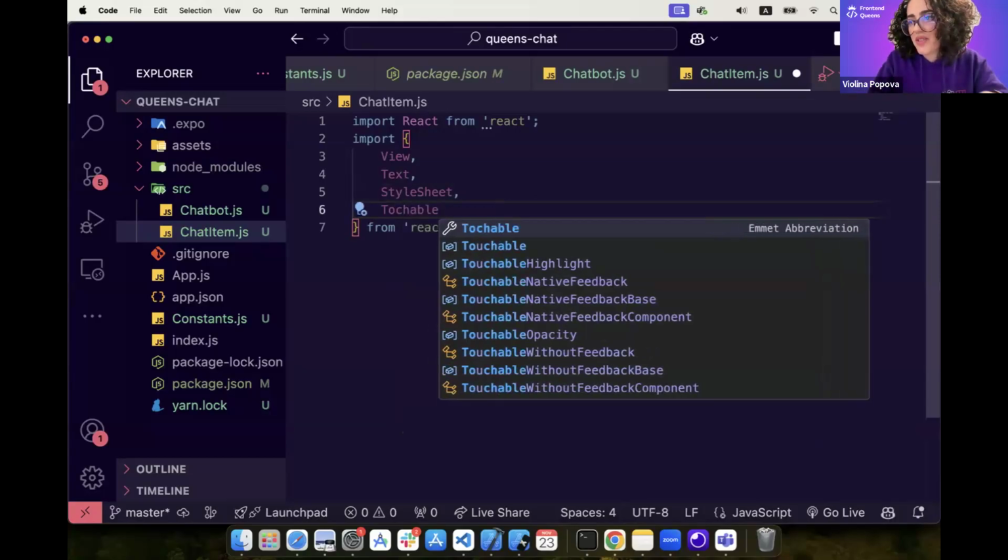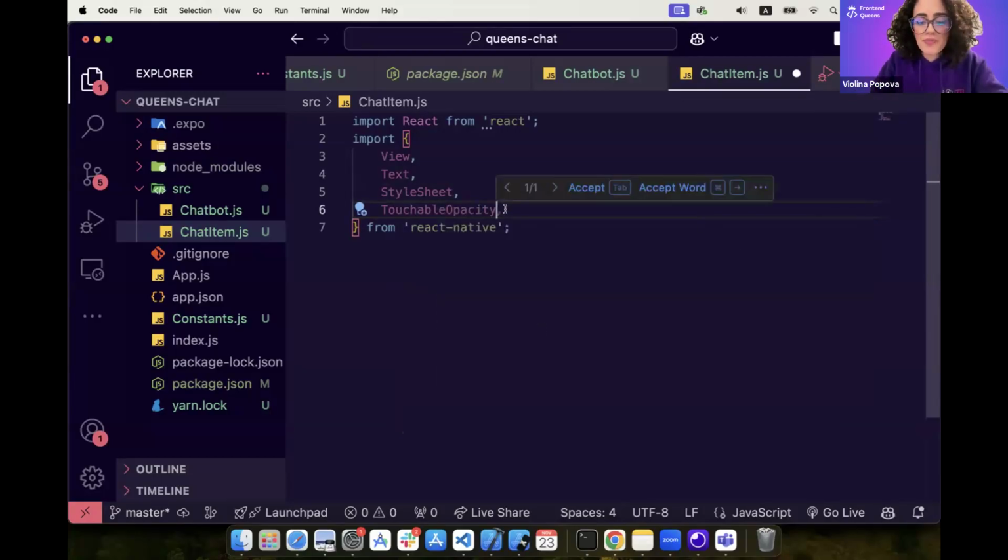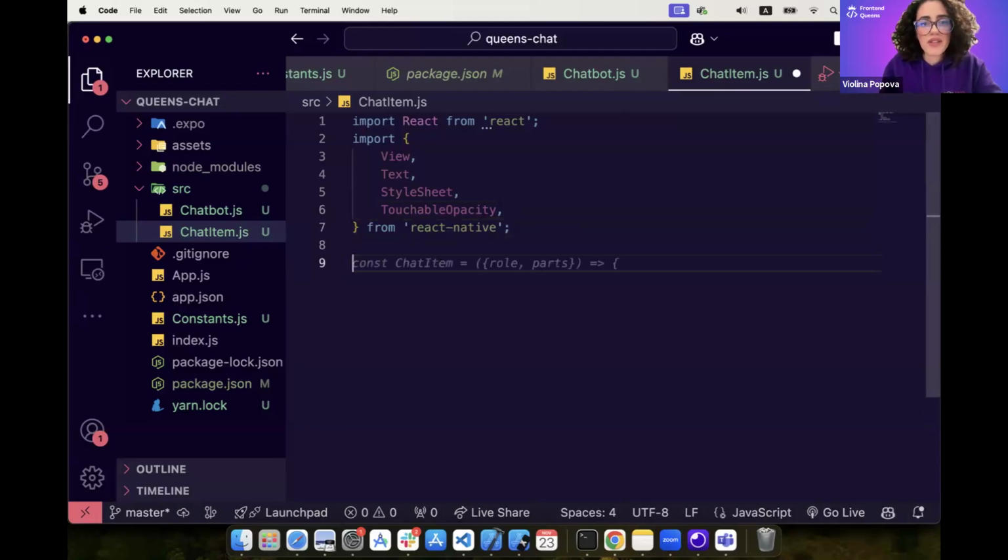I see in the chat what this touchable opacity is used for. Touchable opacity is an element which can be used in the places where you have to use a button in your app, but since iOS and Android render the button differently, if you are aiming to have the same styles for iOS and Android, it's better to use touchable opacity or pressable component. So basically touchable opacity is our button if you compare it to the web.